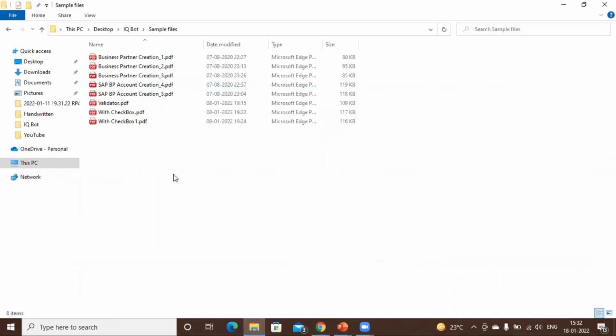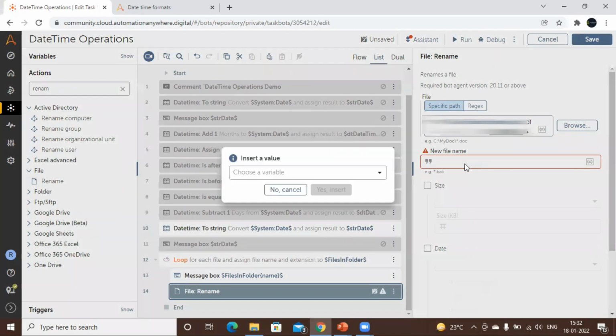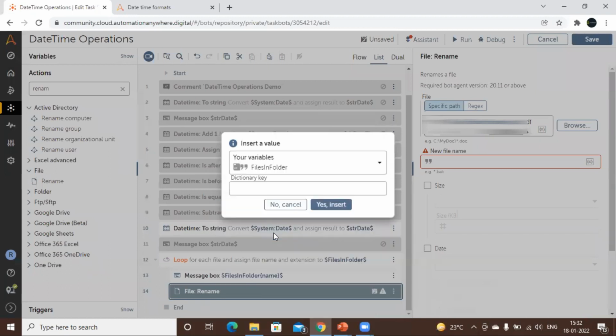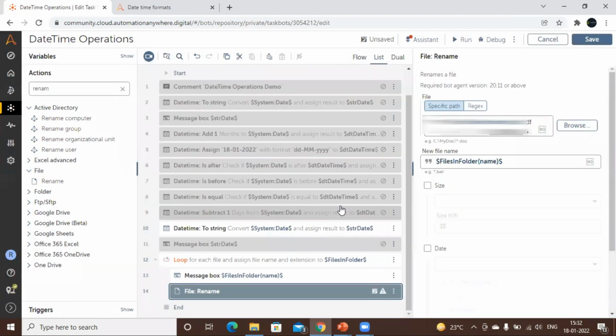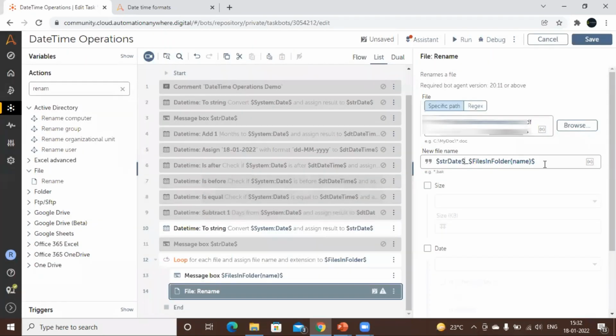But in case you have multiple file types, you can go with if conditions in order to select the particular extension, or you can pass that extension into the dictionary also. The new file name, I want to keep the same file name only, this name. In the beginning, I just put an underscore and a date, so I will select this str date, and at the end dot PDF. So this option will rename our files.